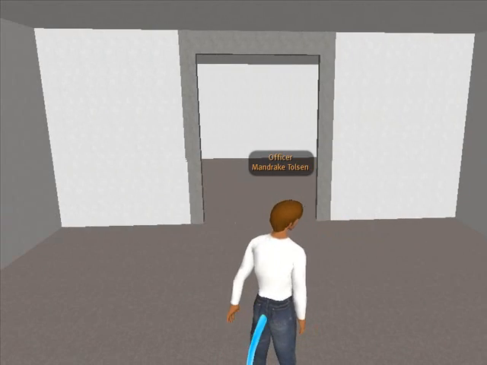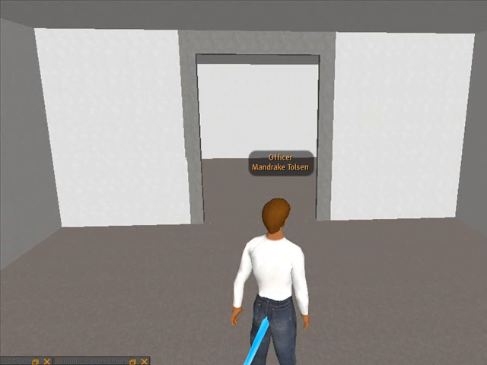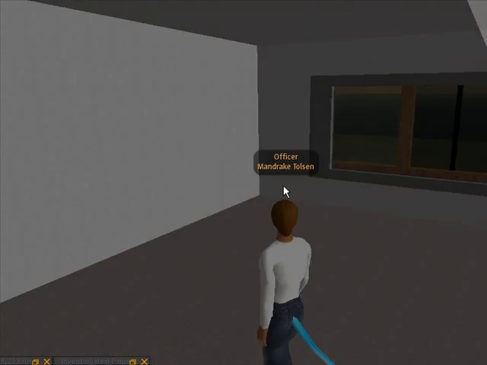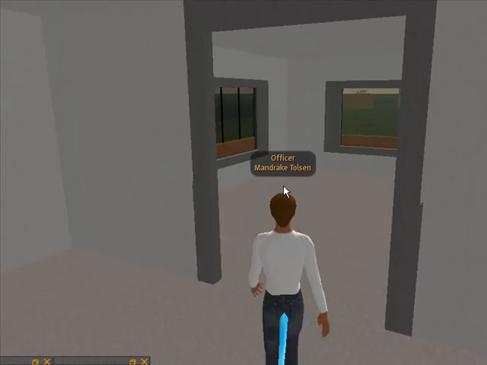Now, one thing you can do, as long as you have your chat turned off, is go ahead and hit your M key, and that will give you the first person view. So you can actually walk around here in first person. You can hit M again or Escape to get back to where you were, and let's move on out.